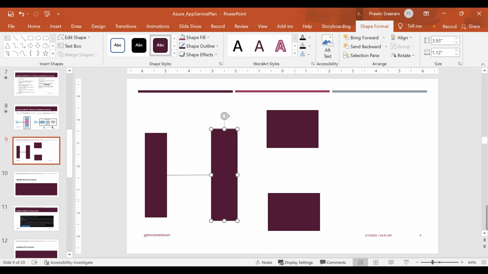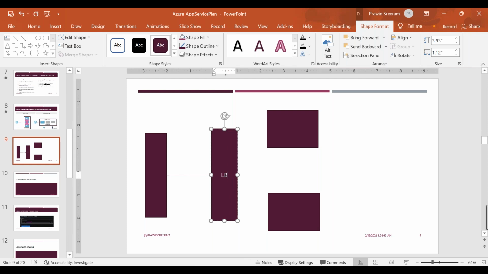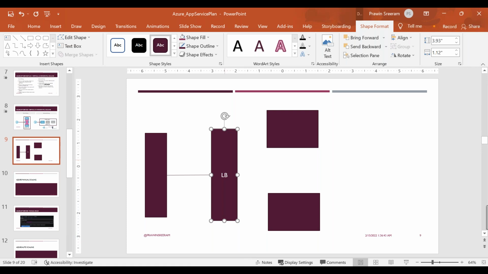This kind of environment is called a server farm. It's a traditional word. It's called a server farm or load balancing environment as well. So this is LB, load balancer. Okay. So we are working with Azure App Service Plan, right? In Azure App Service Plan, we don't have to create this load balancer explicitly. Automatically, Microsoft Azure will take care of that.